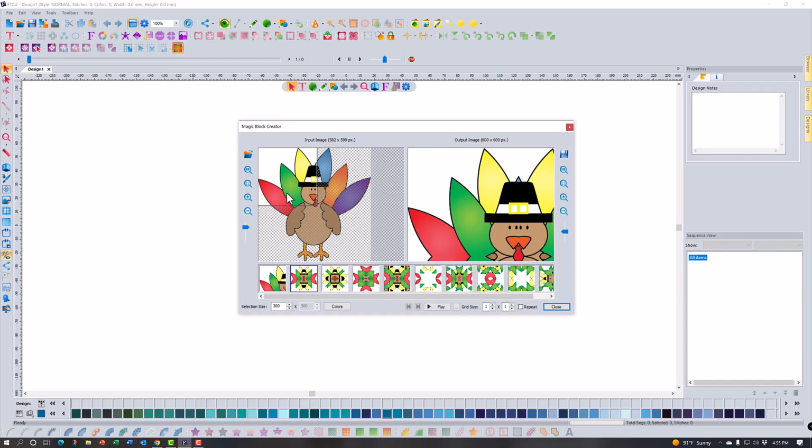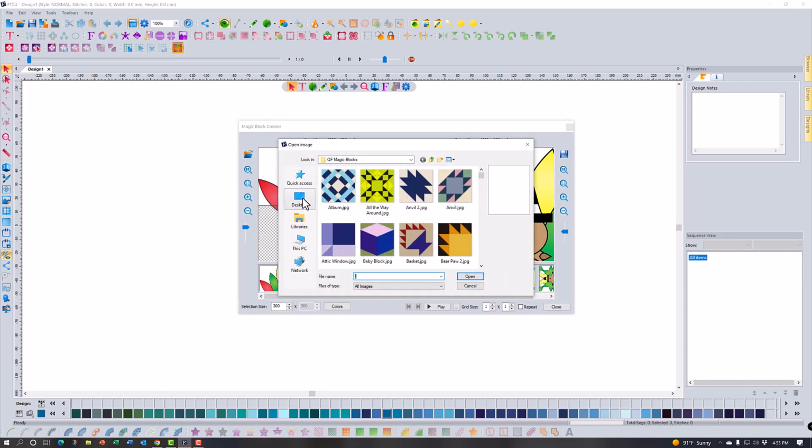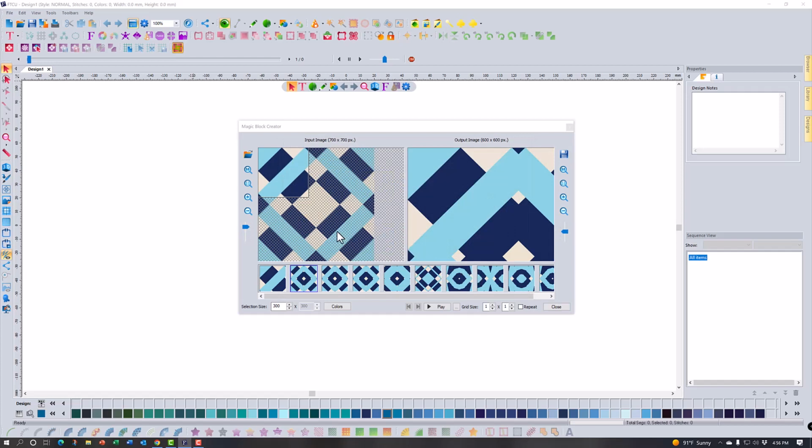And you can see here that I've got an image of a turkey because that's kind of what I've been playing with. I thought that would be fun for Thanksgiving since it's the November issue. But normally you won't see this turkey because this is something I added. So normally if you open it up, you'll get one of these magic blocks, and you'll probably start out with this first one here, and your screen will look something like this.